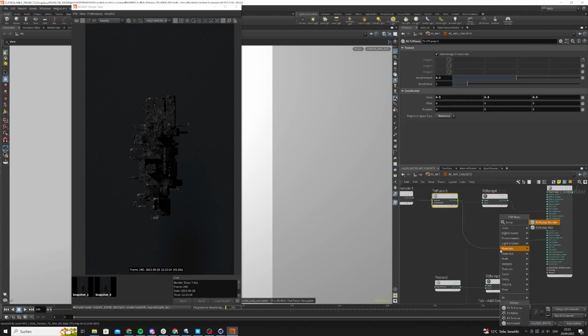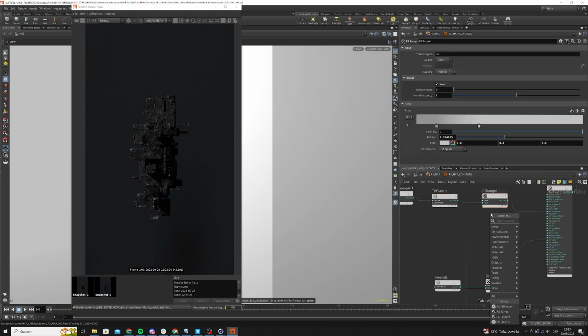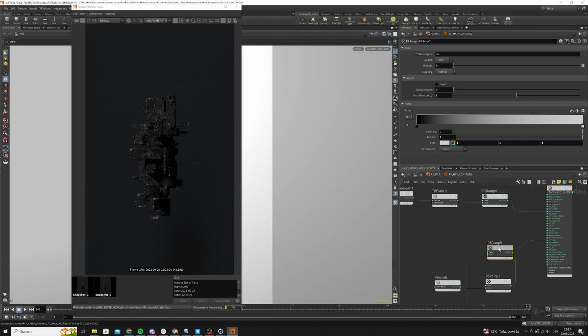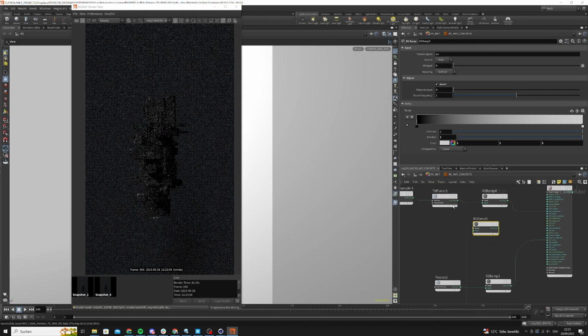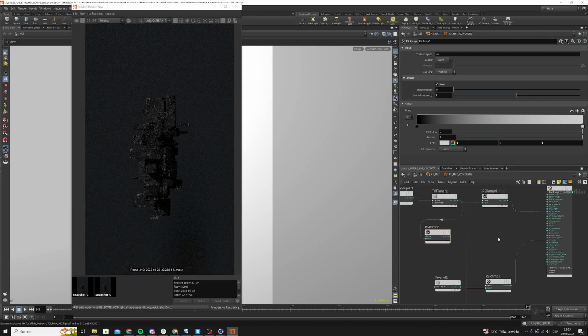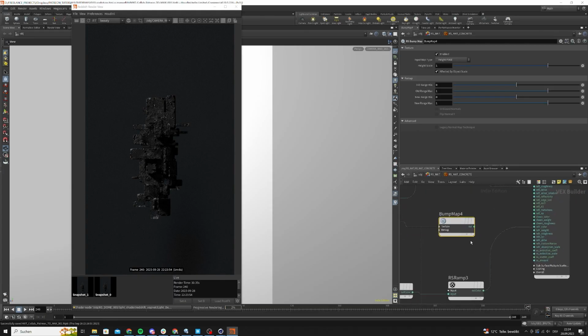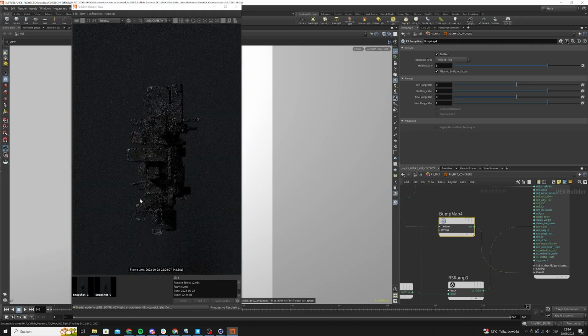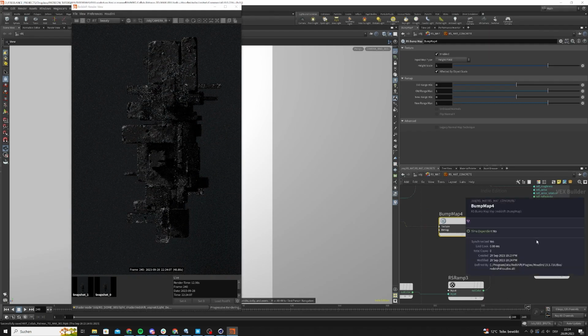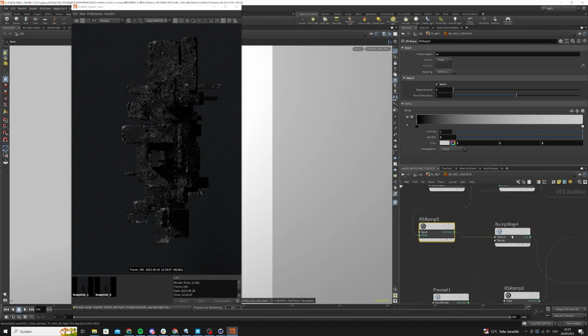So let's get a bump. Sorry, let's get a ramp first. Invert that and then put that into the bump. I think we probably just want to go with a very small amount of bump. Yeah, right now it should be way too much.